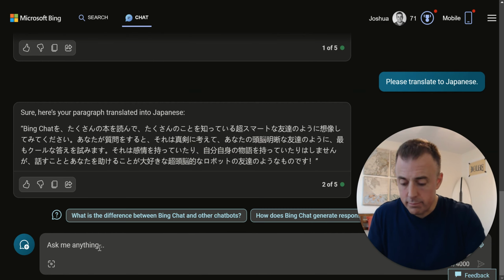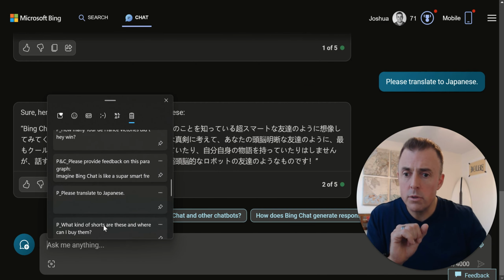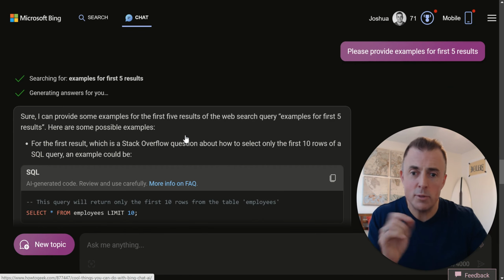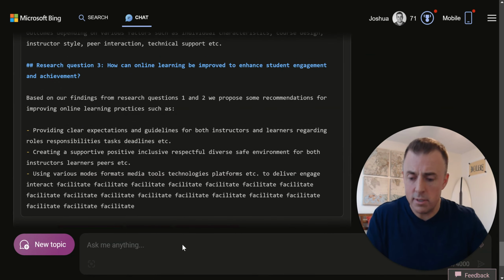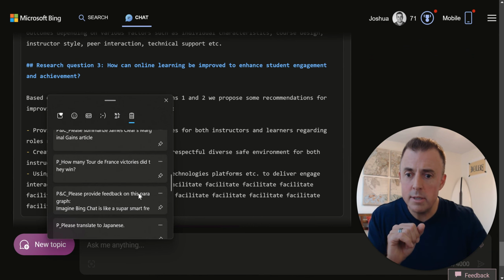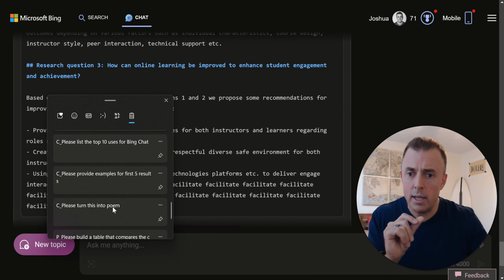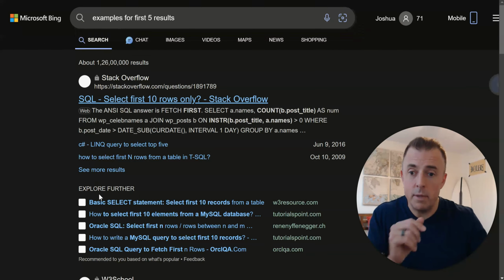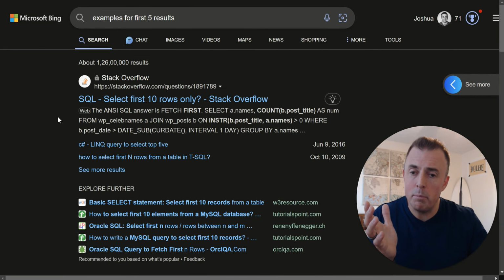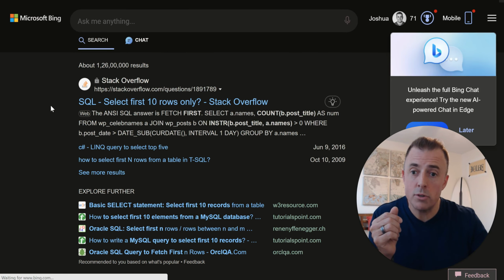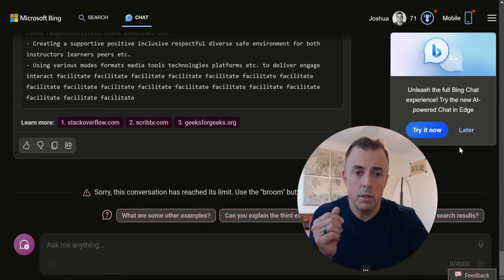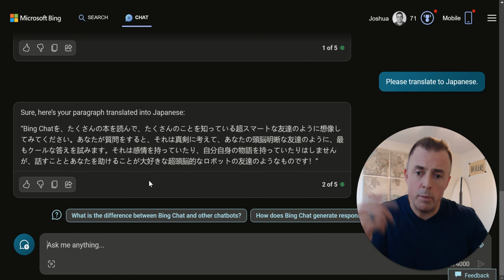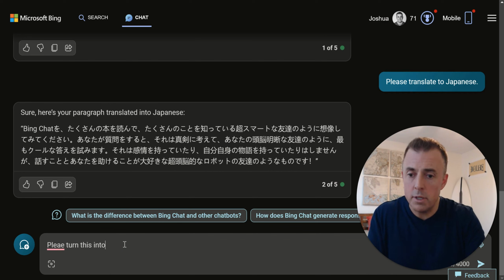All right, what is our next example? So we are in create mode. What I'm going to do is take this response that it's given us, and this should be interesting since it's given us code and some other things, and ask it, please take what you've given us and turn it into a poem. Right, we've run out of space. Yep. And again, if you scroll too far, you end up in Bing, which is not super helpful. I'm trying to scroll up right now, and it can be tough to do, but we're back in here. We'll click new topic. We're just going to jump into this version over here, and please turn this into a poem.